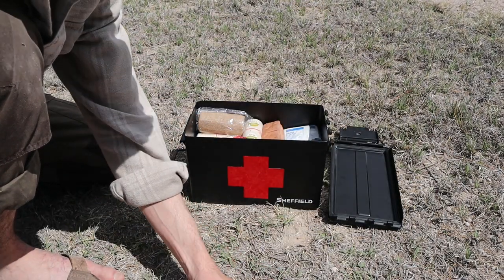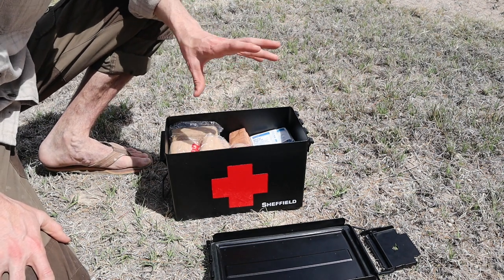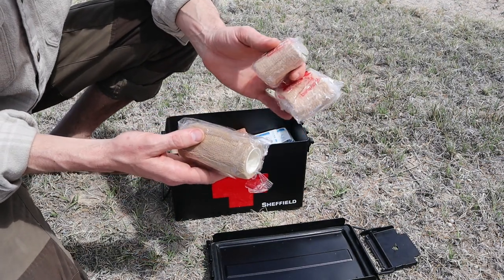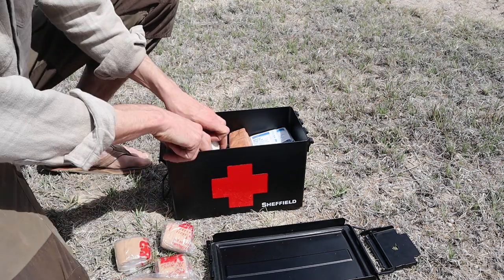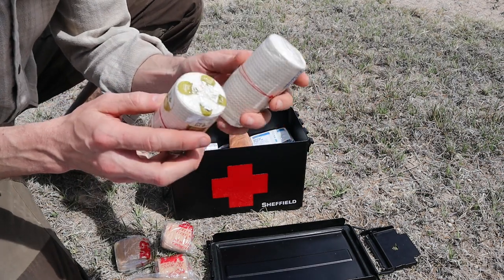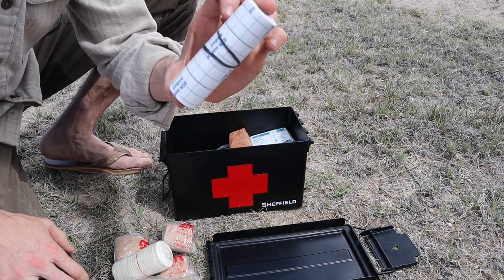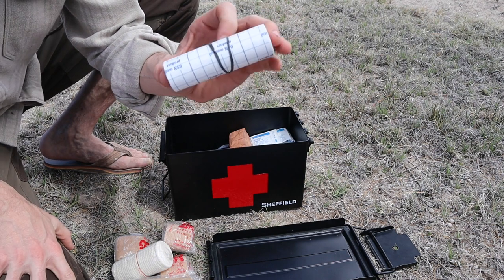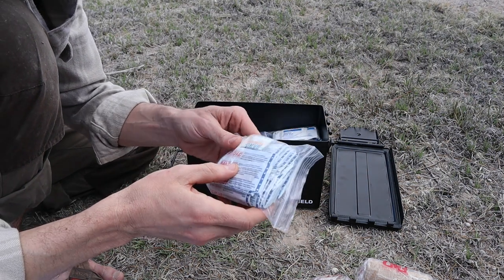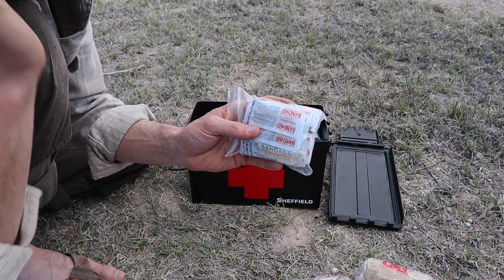Notice how both of these items are clearly labeled. Immediately below that I have several types of bandaging that are going to be applied to a wound once the bleeding is under control. I have a bunch of Coban of several different sizes — Coban is short for cohesive bandaging. I also have a couple ace bandages which are reusable and very handy for their intended purpose of stabilizing a sprained joint. And I also have some occlusive bandages, which are used from the neck to the navel as the old military saying goes. I also have a packet of band-aids for smaller applications, cuts and scrapes, and some butterfly bandages which are nice for treating wounds to the face.